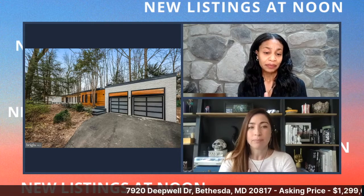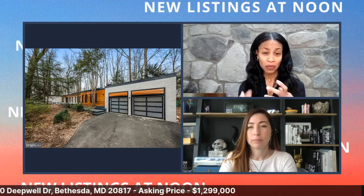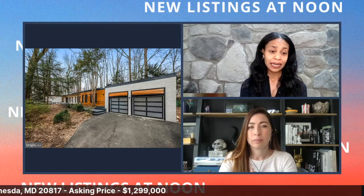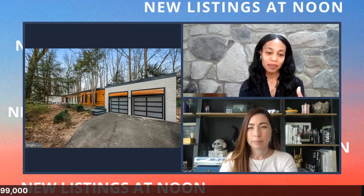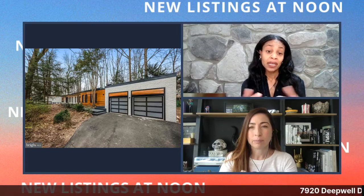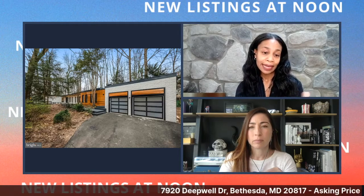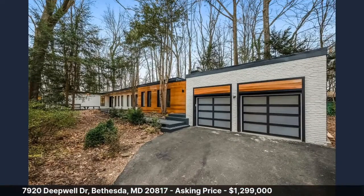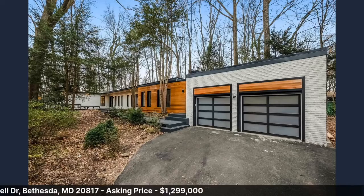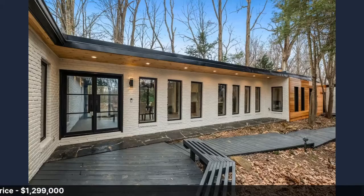And I will add, Allison, I went back because I have a thing of looking at it when we know that it's been renovated and updated. I went back to the listing before and compared, and some of the beautiful things that they did: it was really pretty before, but it had an all brick exterior, but they added the cedar siding. And they painted the brick white and added the cedar touches along the way. Those little touches are just gorgeous.